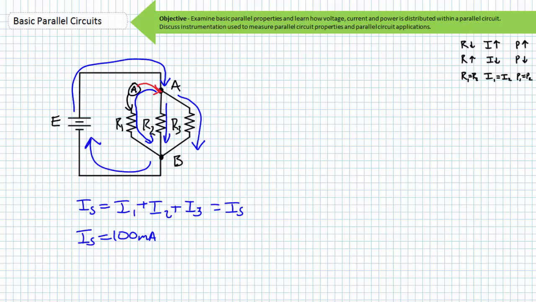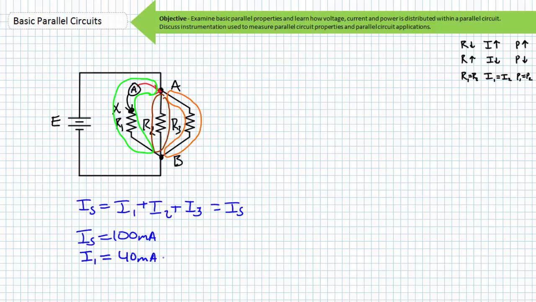If you think about this on a nodal level, this again requires the insertion of an additional node, which I'll call X. The only way to get from A to X is through the ammeter. Notice the emphasis and care I'm spending on the systematic placement of ammeters inside parallel networks. The ammeter, if you think about it, is creating a series parallel relationship, and all 3 branches are still in parallel with one another. However, the branch on the left now contains an ammeter in series with R1. An ammeter deployed in this fashion will read the current through R1 only, and that's the point. Let's say this ammeter reads 40 milliamperes.